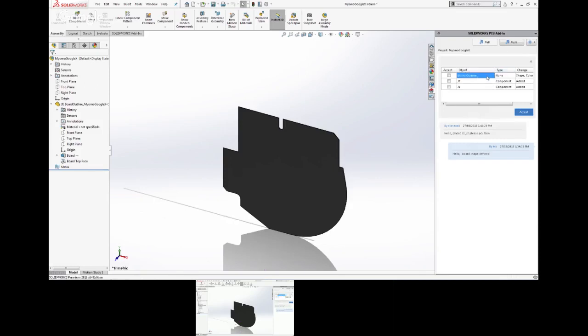And I can do the same thing with the board outline. It actually wants to change the color because in Altium the PCB mask is green. And by the way, PCBs don't have to be green. By default we use the common green mask, but you can have it blue, red, whatever color you want. Here it was created gray, and it wants to change that to reflect the color of the mask layer in Altium Designer, green. I can check them all, or I can check one at a time, so it's not all or nothing. You have the control over what you want to bring over to your mechanical environment. Just for the sake of it, I'm going to bring everything.